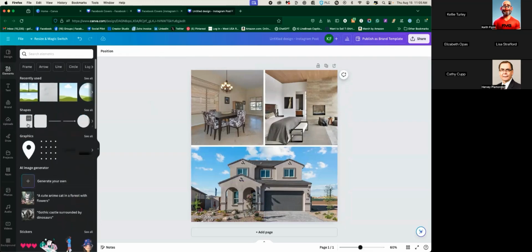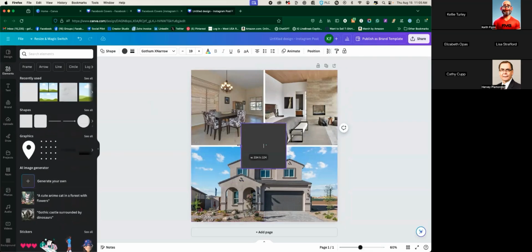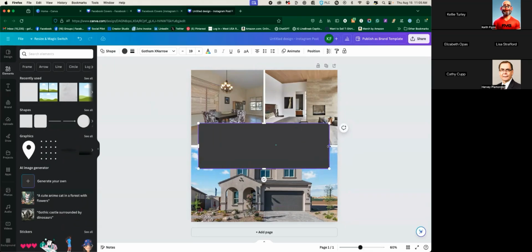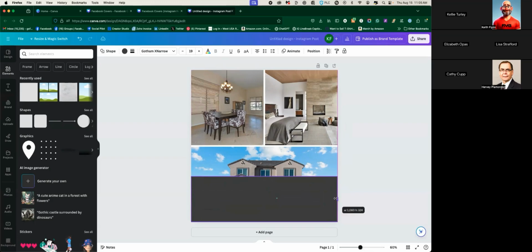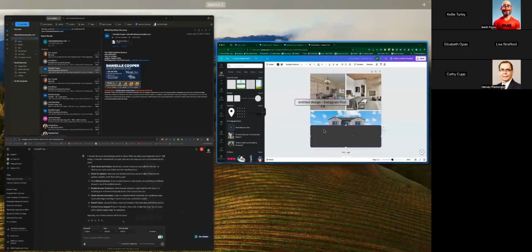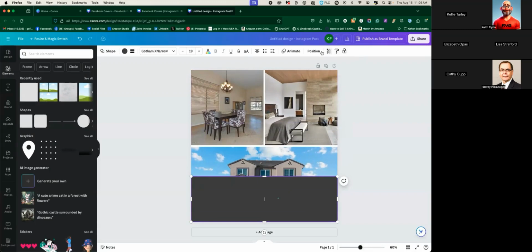Let's change something here. Let's go to shape. I'm going to choose a shape and manipulate it. Anytime you see these little white tools in the corners and sides, it means you can manipulate the shape. I'm going to put a little bit of a footer down here. I don't want to cover the whole image. So my gray footer for now will be transparent, so I'm going to come up here to my transparency tab.